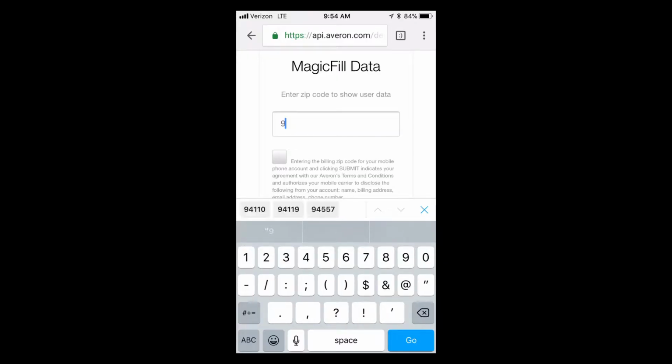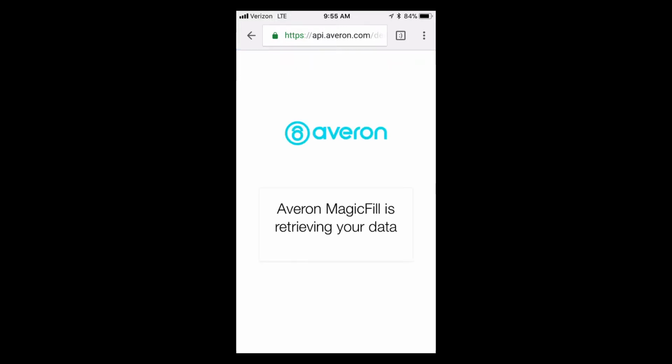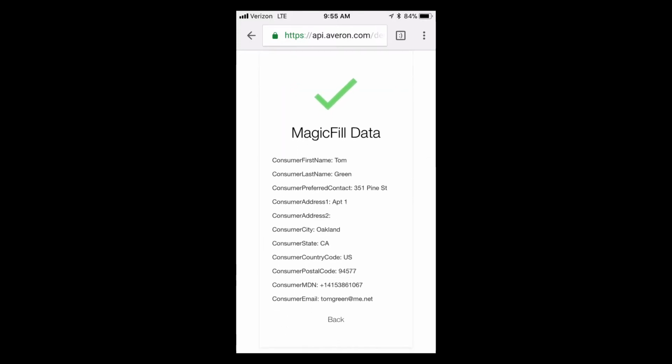So here's an example. What we're doing is now we have to ask the user for consent to do this because we're actually going to pull their data and pass it to you. We didn't need consent for the security use case. So we're using the zip code, we're checking a box. What's happening now in the app is we're contacting the cell carrier, and we've automatically filled out these 9 fields. So these fields can go straight into your web application form, so the user is now already part of the way down the funnel and less likely to drop off.